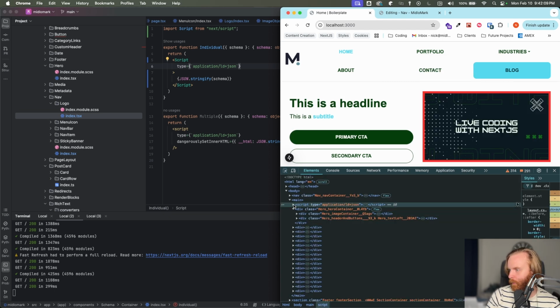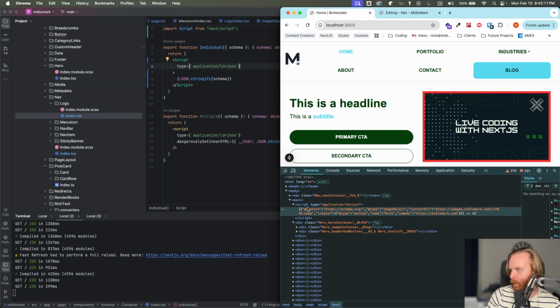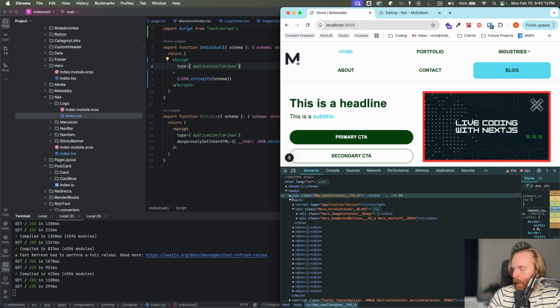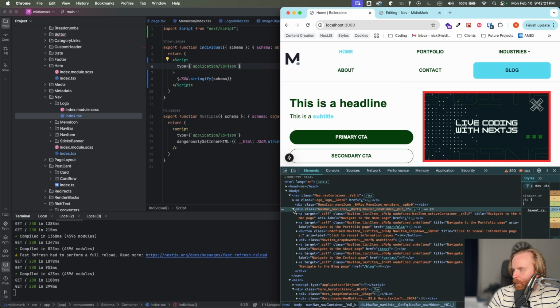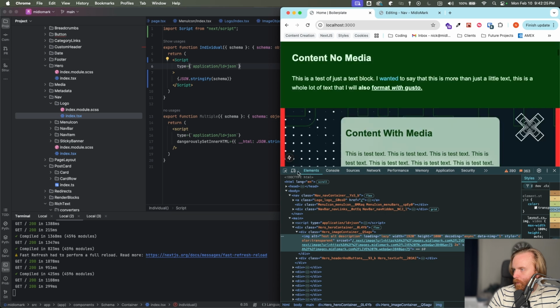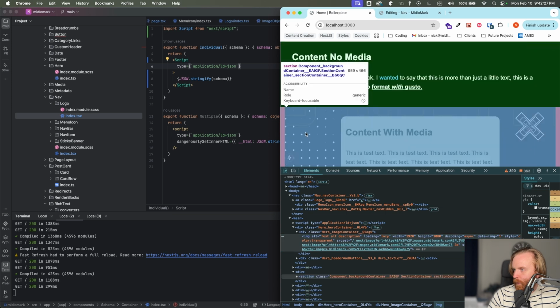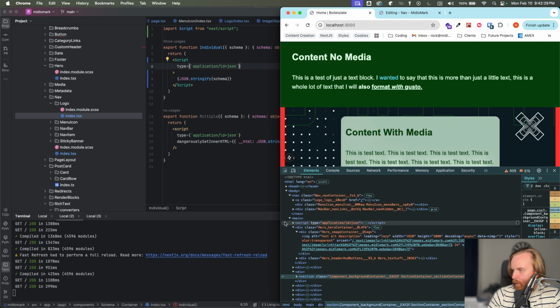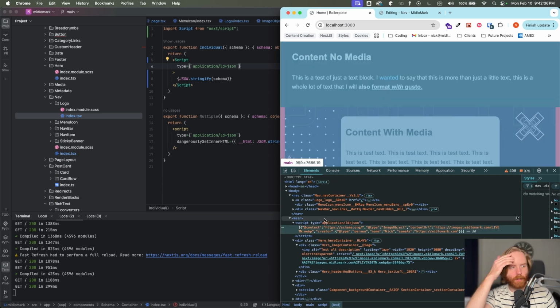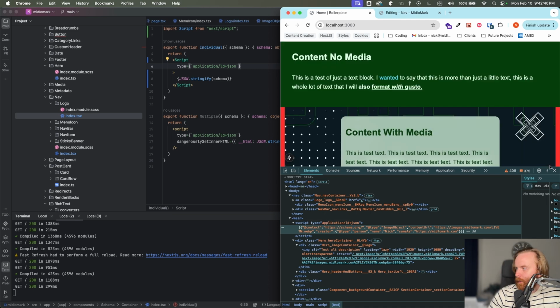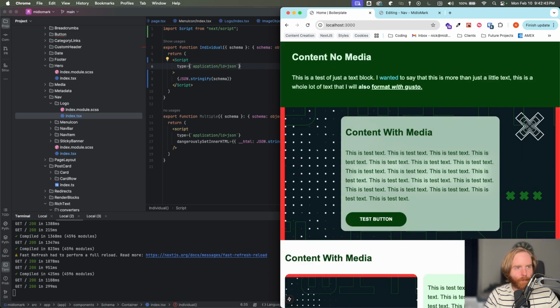So, oh, here's some here. Is this the main? Hold on. So if we look at our nav, yeah, so the logo doesn't have it in there anymore. And that's okay with me. I don't need it to be in there. The image. So I wonder if there's any image that does have it in there. Because this, I think, would be in the layout.tsx. So that's going to be different. Okay. So let's then move on.